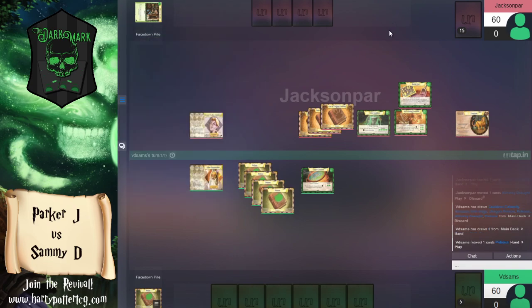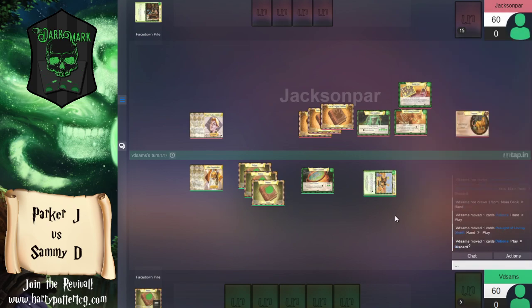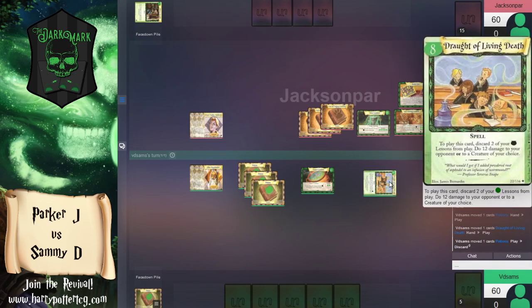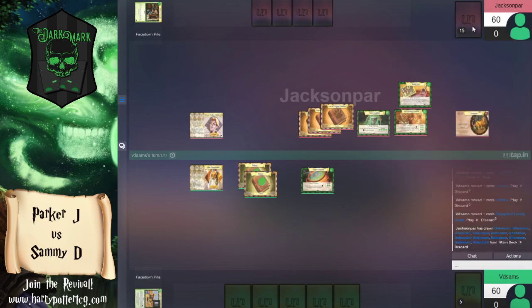Oh no, all right, Sammy gets his lesson down. Now he can get to 8. Does he have anything that's big enough? Probably not. Is he just going to hit for 12 and hope? Yep, 12 and pray, baby. The old 12 damage and pray. So Draught of Living Death is going to do 12 damage to Jackson.